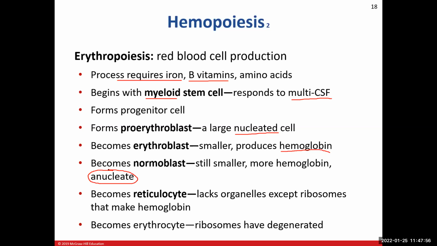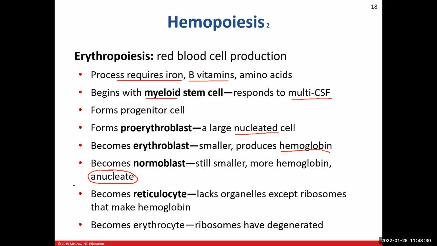Once that happens, that cell is not per se considered to be dead. I don't want you to think that. And I know when we talked about tissues back in chapter 5, during the keratinization process of the keratinocytes, once the organelles and the nucleus were gone, because the cell filled up with keratin, the cell is considered to be dead. Here, the adult erythrocyte, let me restate that, does not have a nucleus.